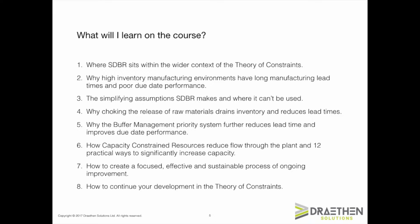In the fourth module, I will explain each of the four key elements of SDBR, and I will start with the first element that we introduce in an implementation, choking the release of raw material. The choking mechanism drains inventory from the plant and keeps inventory low in the long term. This in turn reduces the manufacturing lead time and improves due date performance. I'll also explain how the buffer management priority system works to guide work centers to work on the right work order at the right time, further reducing lead times and improving due date performance.